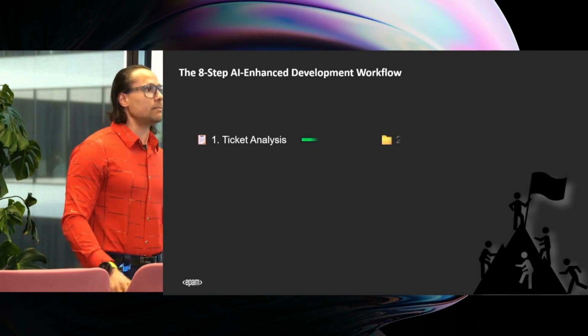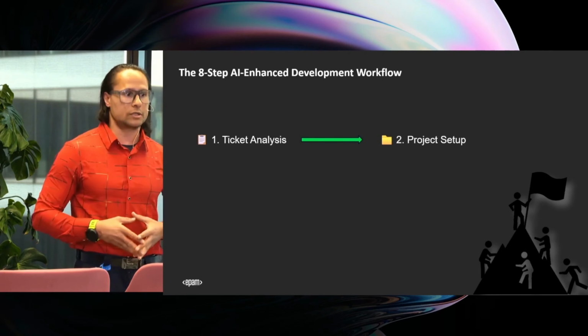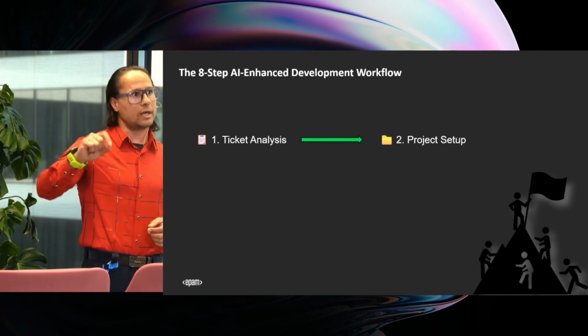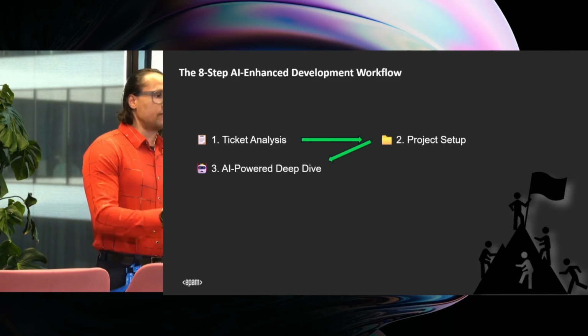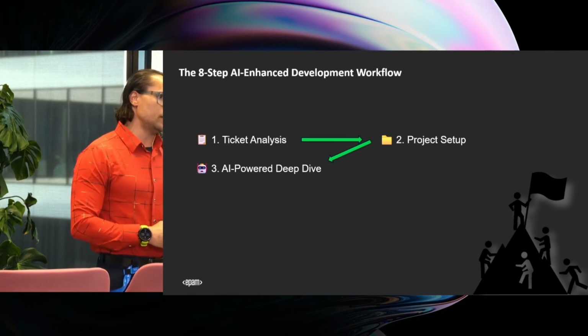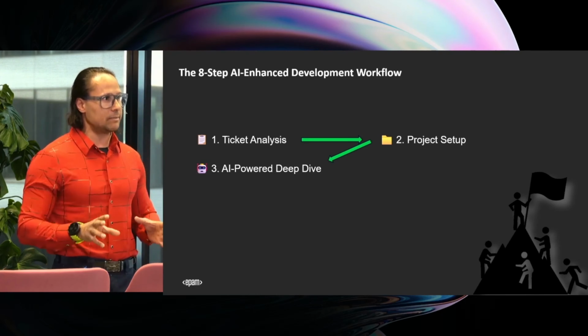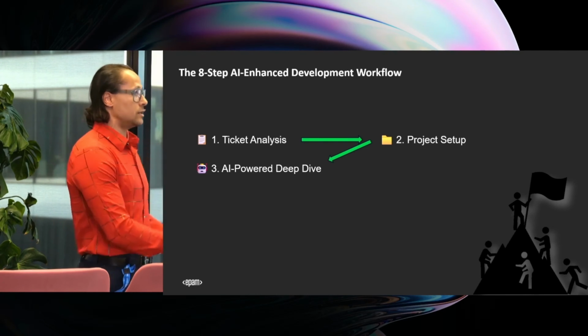My second step is to create a folder. I structure everything into folders. For this project setup, this folder, I will give it a number, 01, task number, title. And inside this folder, I will have a .md file where I will have some pre-made prompts. I need them to make the report for the deep dive analysis, which I will do as a third step.